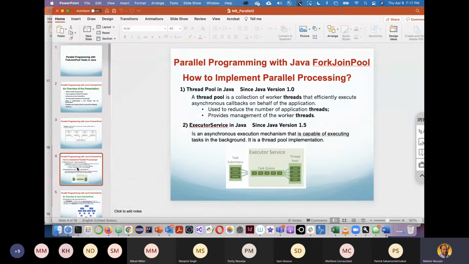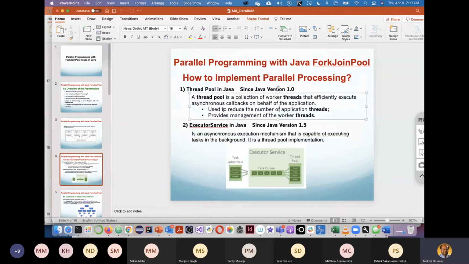Okay, so Java has its own way to work with parallel processing. One of these is called Java thread pool.